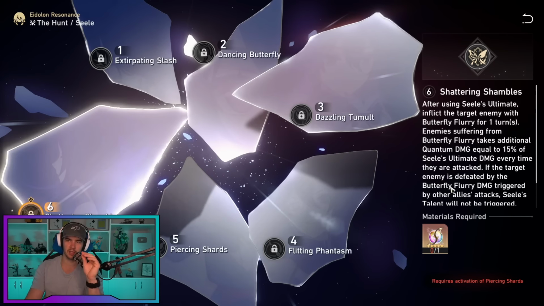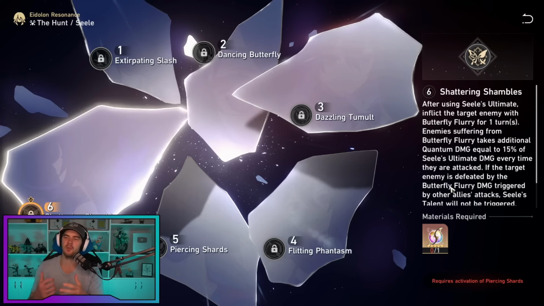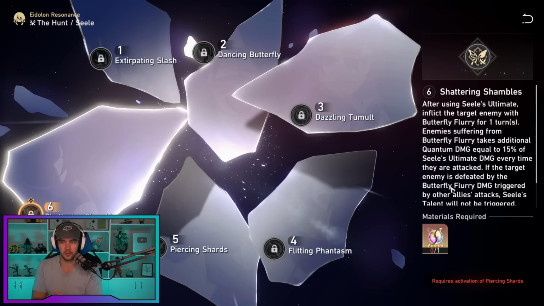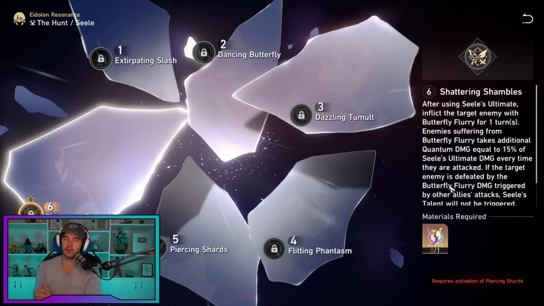Now, this is the one that gets really crazy. Basically, when she does her ultimate, she puts a debuff on the enemy, and then anytime any of your allies attack that enemy, they're going to take extra damage equal to 15% of her ultimate damage. And that's every time they're attacked. So this is actually a huge damage increase for her.